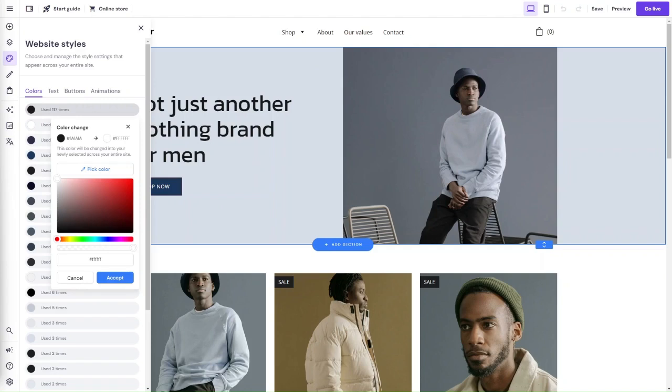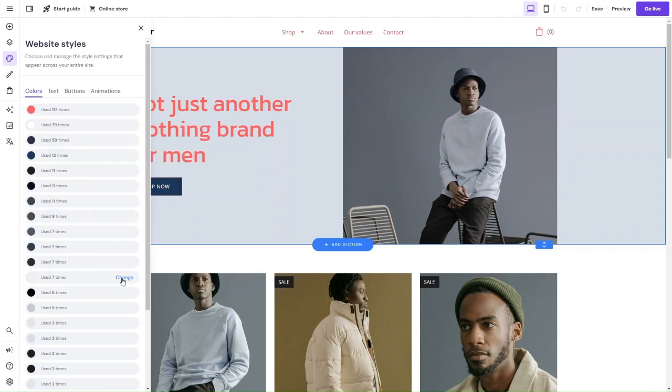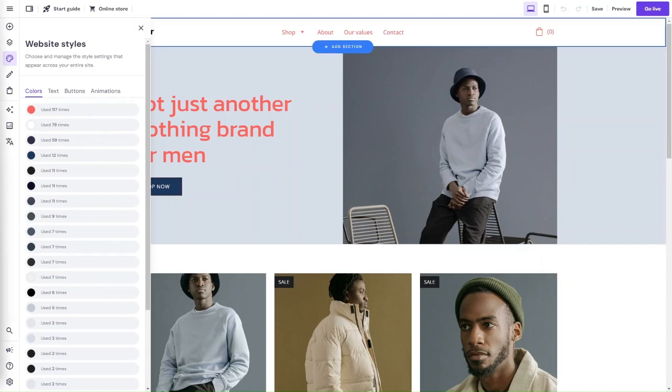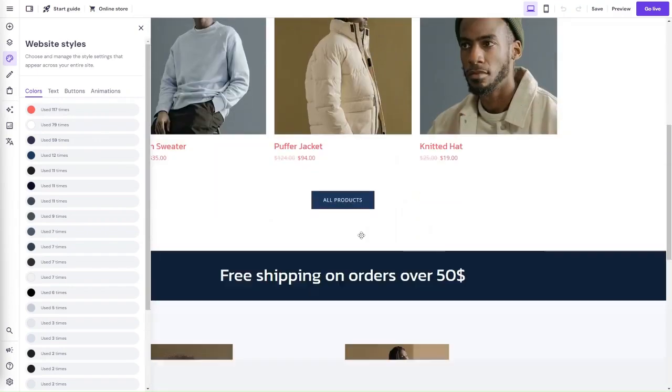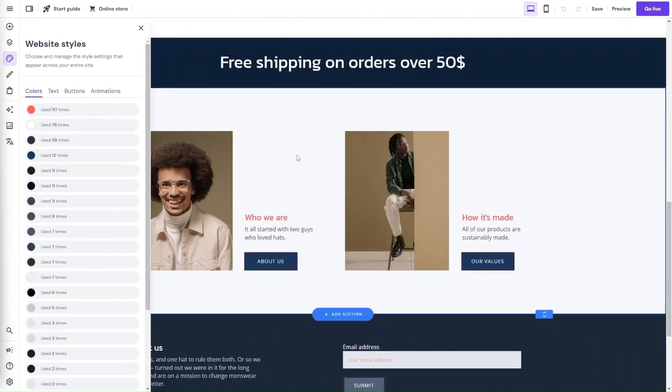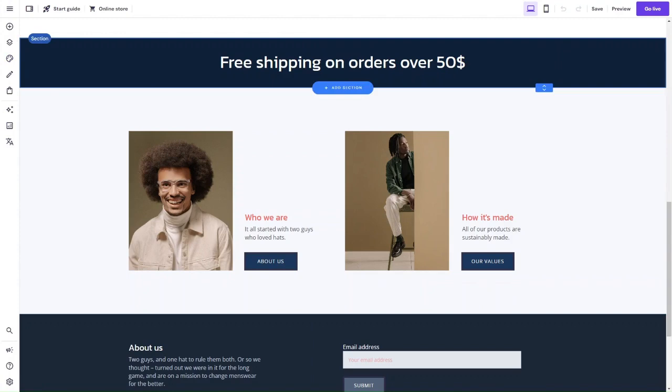So for example, if you wanted to change it to this color and click on accept, you can see that originally where that black color was being used, it's now changed to this coral color, and that is what's meant by global style settings. It just means that instead of changing each of these elements one by one, these elements are changed all at once, saving you a lot of time and hassle as well. You can still edit the appearance of individual elements and sections manually, so this is essentially known as local style settings.